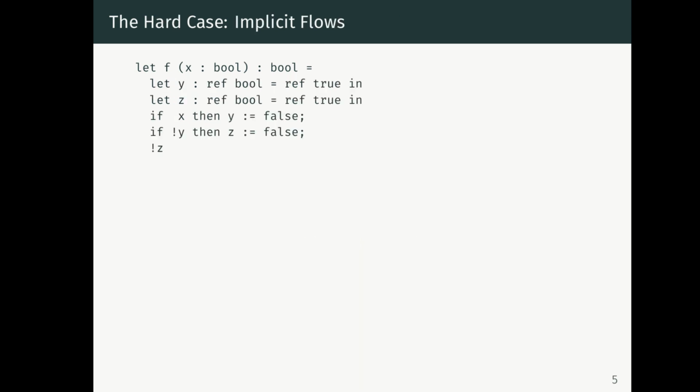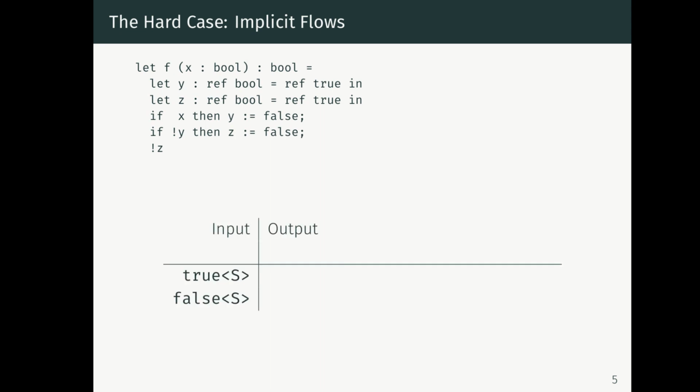Now, full IFC is an extension of this idea for dealing with so-called implicit flows, which are flows of information that happen through the control flow of the program. To see how this works, let us have a look at how this program here executes in several tracking disciplines. Extensionally, what this program does is to leak the input that it's fed into its output, although admittedly in a somewhat convoluted way.